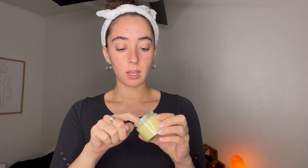Now, after I Gua Sha, I take my tallow and I just do a little bit like that. And I rub it all over my face. I'll rub that all over my neck and whatnot. If it was the day, I would put on just a little bit over a pea size of the Eminence Mineral Defense Sports Sunscreen. I put it on my neck and my face. So yeah, that is my Gua Sha routine.